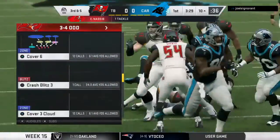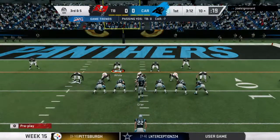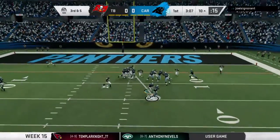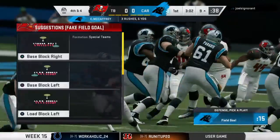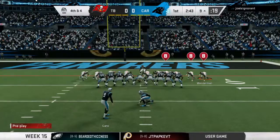On any running play that's called, they're always hoping that it's going to break big and go the distance. But when you get a nice gain like that, you're able to do so many things anyway. You can come back and run essentially the same play again, continue to move the ball on the ground, or you can decide to throw the ball now because usually you have the defense back on its heels. Just a 1-yard pickup there, and it'll be 4th down.